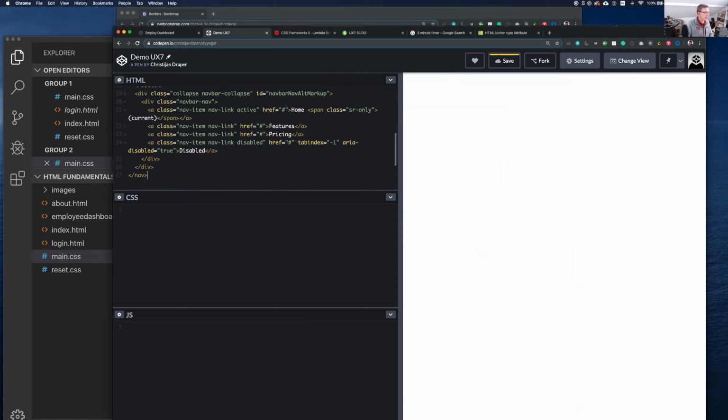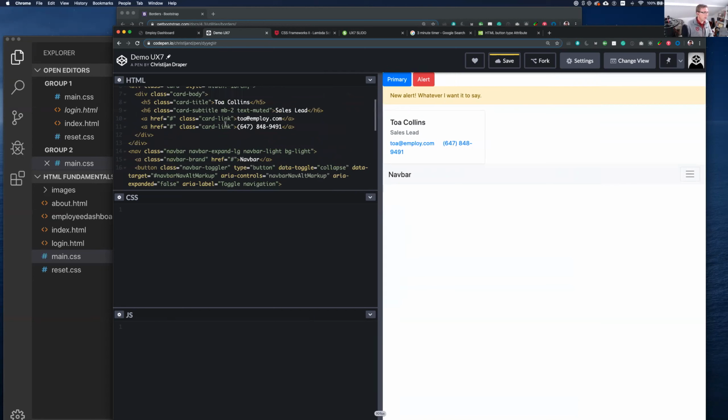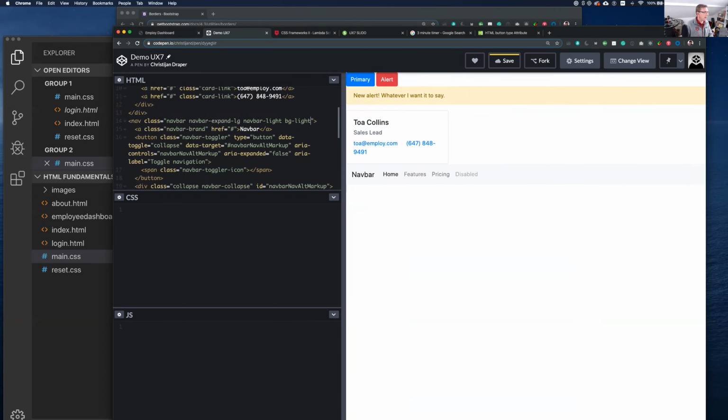Actually, I think I added some HTML. So the class we're dealing with right now is border. So I'm going to add that to my nav. So I just typed the class border and it added this border to me. I can just do border bottom.